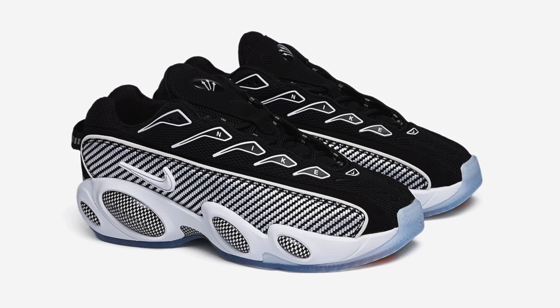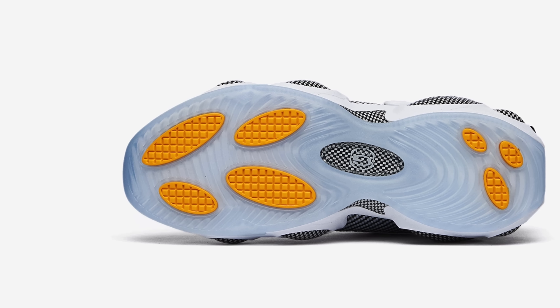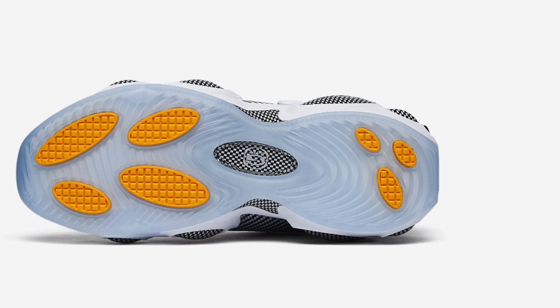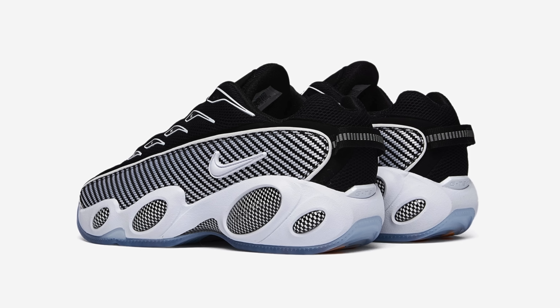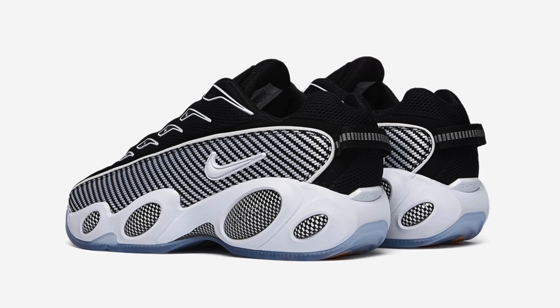I don't love the way this sneaker looks, but there is some morbid curiosity there to make me want to try them. It's really not a bad shoe — it's just not the kind of shoe that everyone can rock in every situation. It's a very unique look. This shoe was made to look like a basketball sneaker, but it's actually more of a lifestyle sneaker according to Nike. I wouldn't be surprised if you could play ball in it, but it's not a sneaker I'm immediately in love with, though it is something I want to check out.